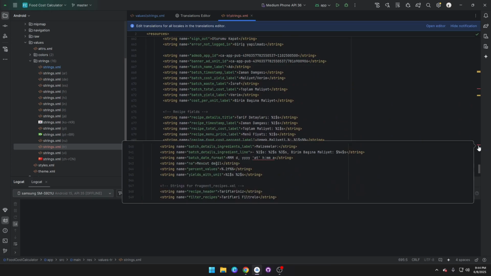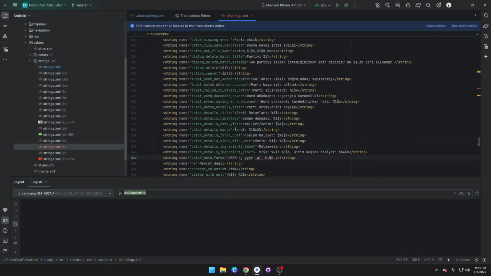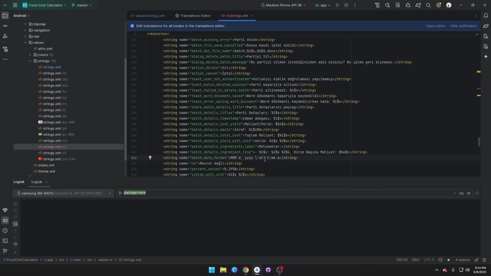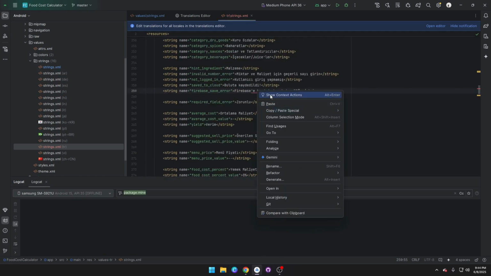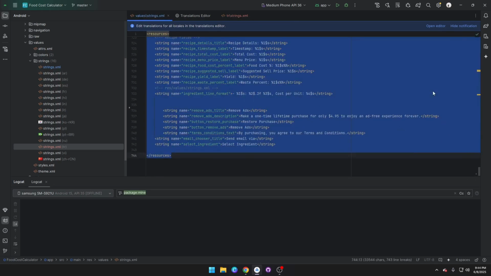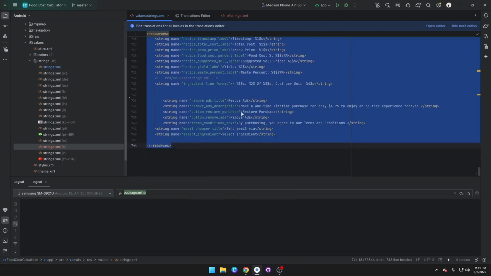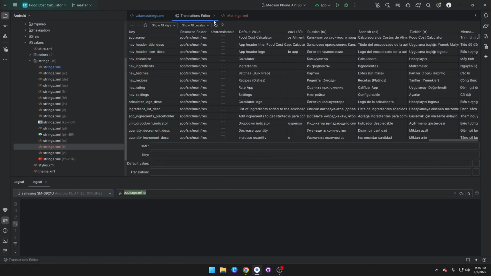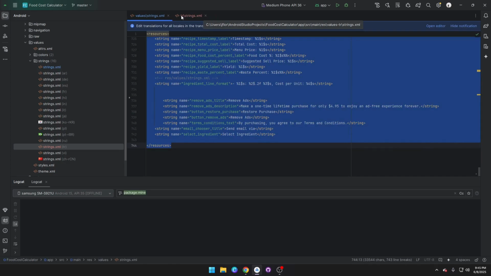And we have here a few apostrophes that we have to escape, so we'll click escape apostrophe, and we'll do another one there, right? We'll go up here, same thing, show context, escape, all set. What I like to do is head over to my original string file. Usually if a line didn't translate, it'll be red, but from the looks of it, everything was translated successfully. Here we can refresh, it's no longer there, we close that down. This is ready to go as well.